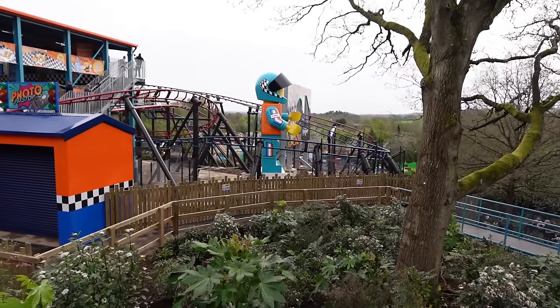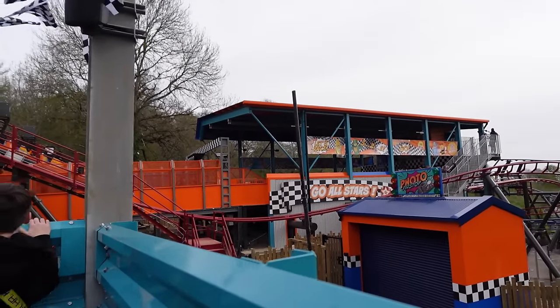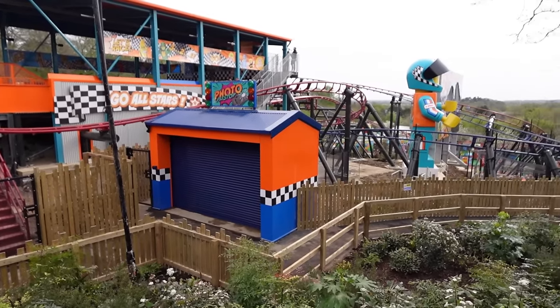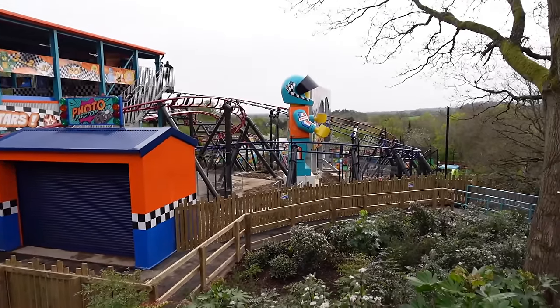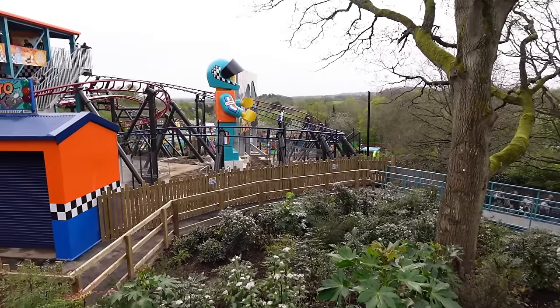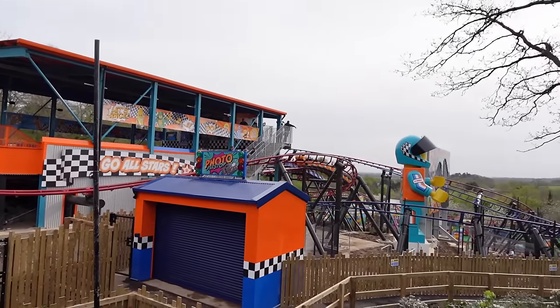Oh, that looks great. And you got a little Duplo Dino coaster just down there as well. Oh, we're going to see the coaster siphon again just here now. Photo unit just down there. Shutter's not up yet, so maybe that's not ready yet. I'm not too sure. And I reckon this is the exit path down here, and it looks like you get some good views of the coasters from there.